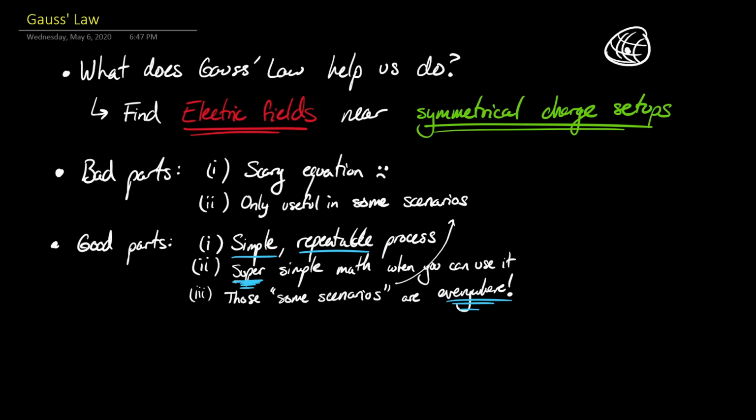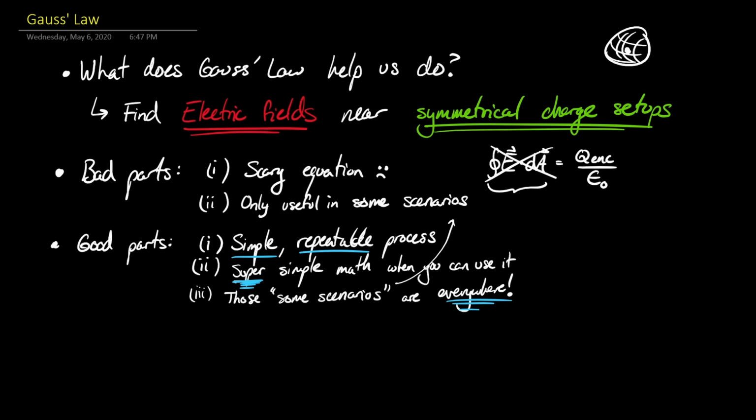Okay, there's bad parts and good parts to Gauss's law. The bad part is the governing equation is ridiculously scary and the notation is just otherworldly. Specifically, this left-hand side is just idiotically difficult to understand at face value. So we're going to rewrite that left side into some more understandable terms. In practice, this left side is never actually used. You always use this simplified version. So don't worry about this. We're going to manipulate that.